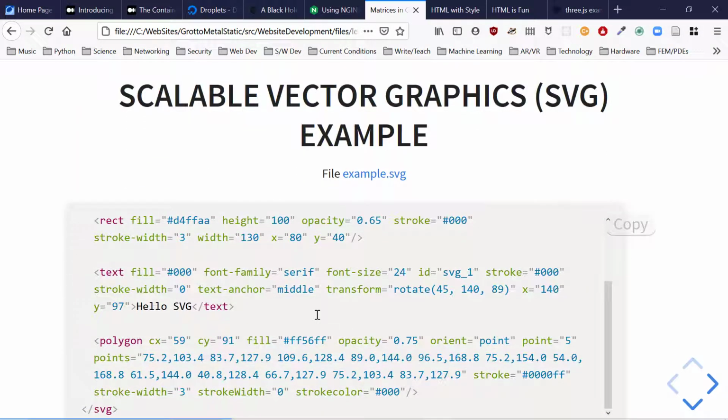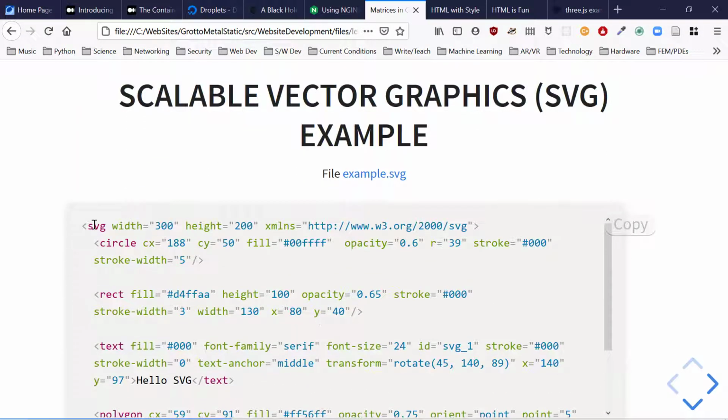Now, similar to HTML is something called SVG. Instead of starting with HTML at the beginning, we say Scalable Vector Graphics. By vector, I mean these aren't images. Things like cell phone pictures are what we call raster graphics. This is vector graphics.